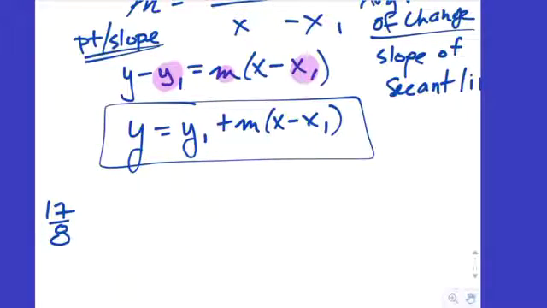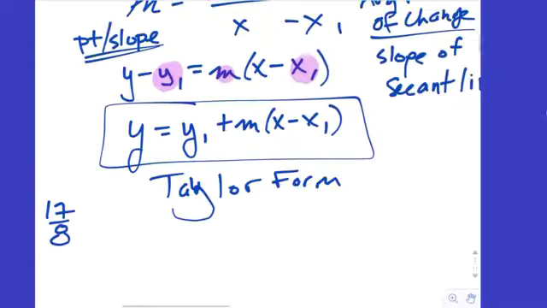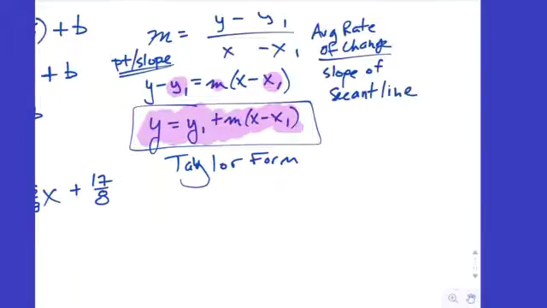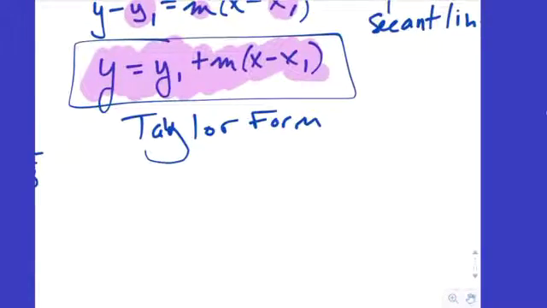You need a point and a slope. This one is called Taylor form. It's solved for y. It's the y value plus the slope times x minus the x value. It's in this form because Brook Taylor, the English mathematician, came up with a way to determine a polynomial of nth degree to model some other transcendental function. So this is a first degree Taylor polynomial, but you just need to know that it's the equation of a line. So let's go ahead and find the equation this way. It'll be less work. So y equals, what was our y value?